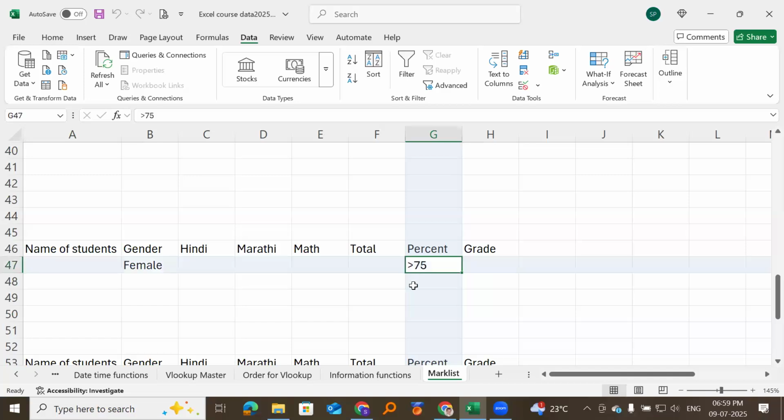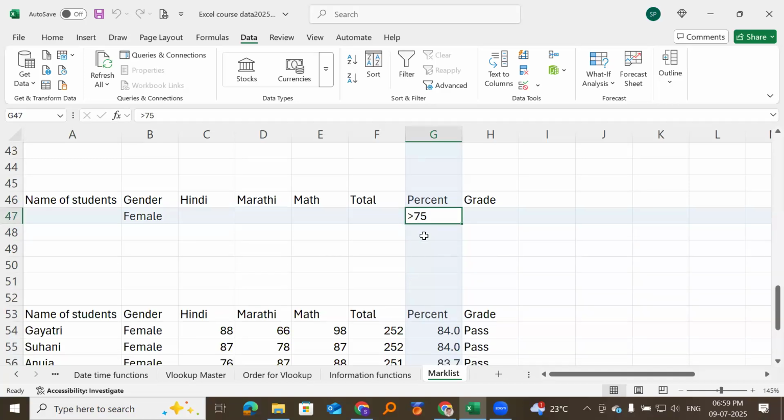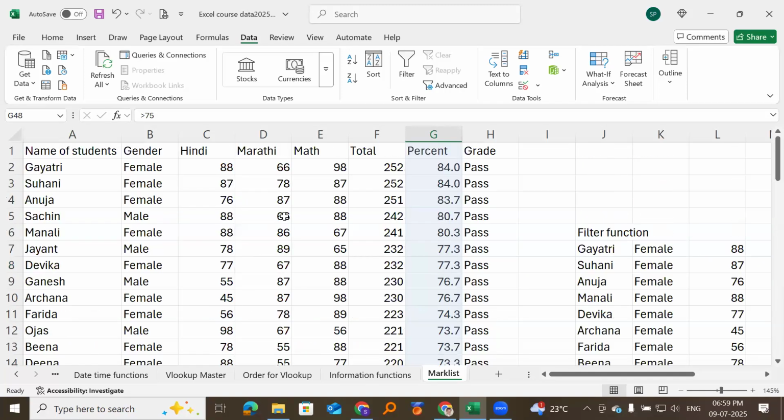Yeah. Now the same condition will run, but let's put an or condition. Okay. Either the person should be a female, or the person should get more than 75%. So now what happens is, in such a scenario, all those records which are fulfilling this condition will come, and also these records which are fulfilling the second condition will come up. All right. So let's see how this works.